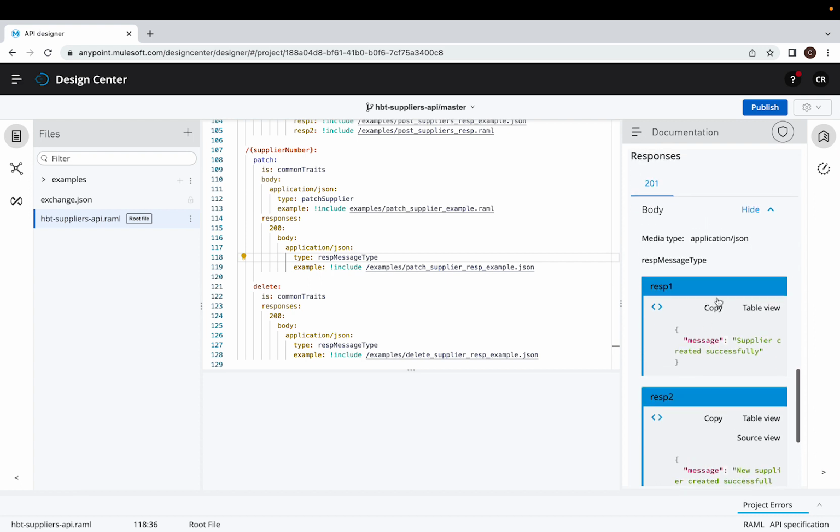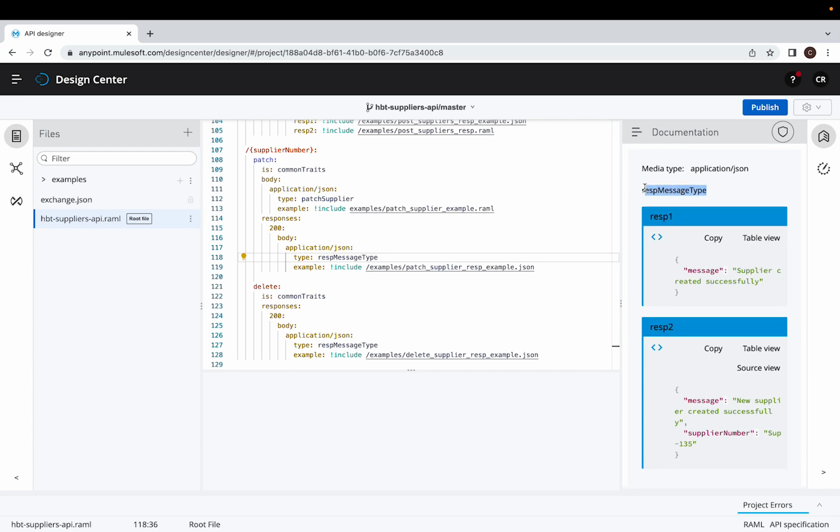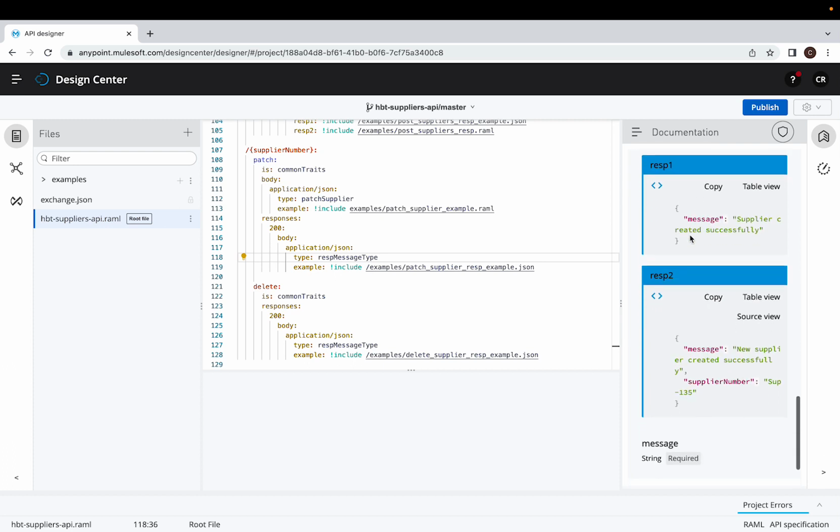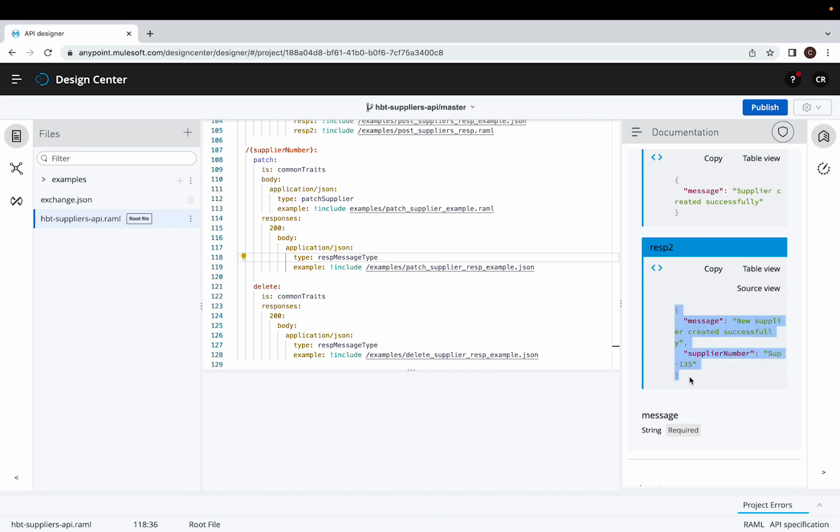So within the responses, it is a response 201 and it is going to represent two types of messages here. Response message types and examples are response 1 and response 2, and it has information with message and also supplier number. So you might receive a response in the success scenario either with the message and also with the supplier number. So the consumer application will make sure that they read the values from the supplier number also, if it has any value, so that they can display that new supplier number on the front end applications. So it is just a format.